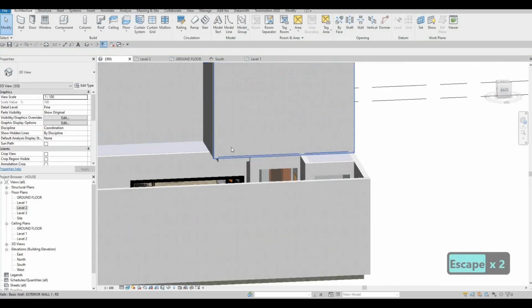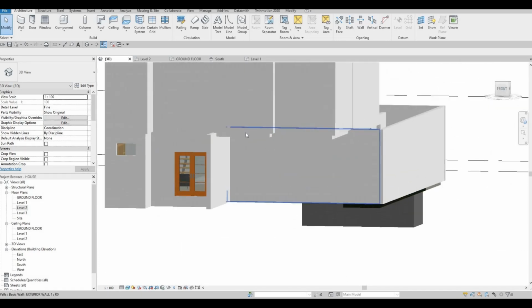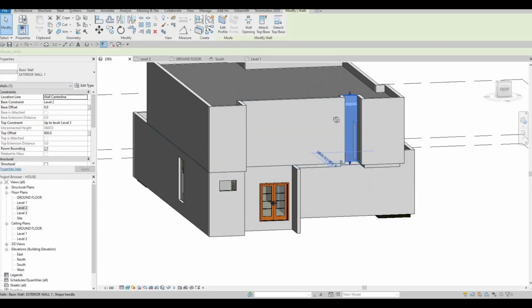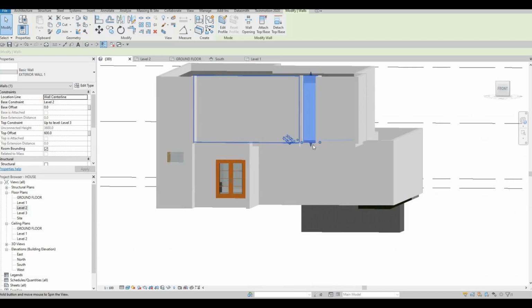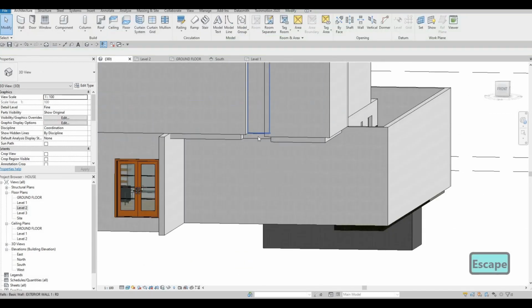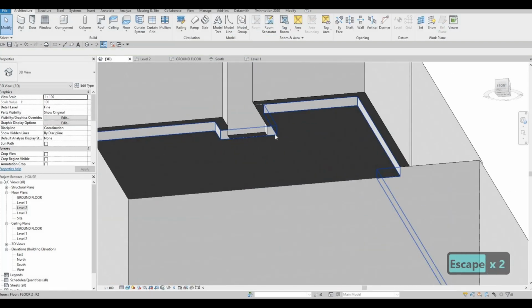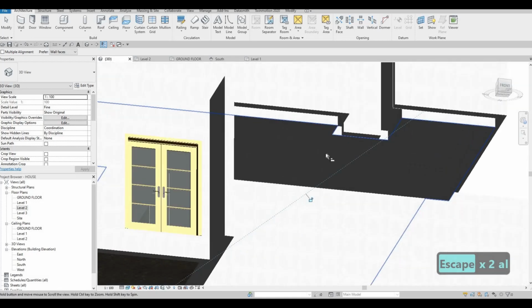So this is the only part that is showing the floor, and also on this side. On this side, it's easy to maneuver it because we could just pull it down if we want to, except for this part. So what you can do is pull it down first. I'm going to use a line and pull it down properly.